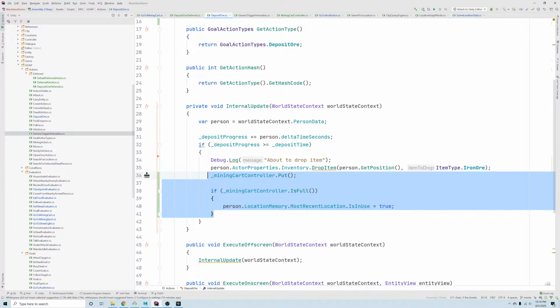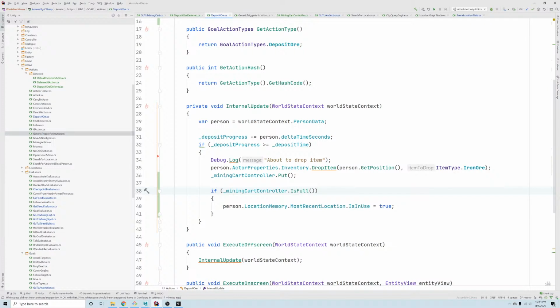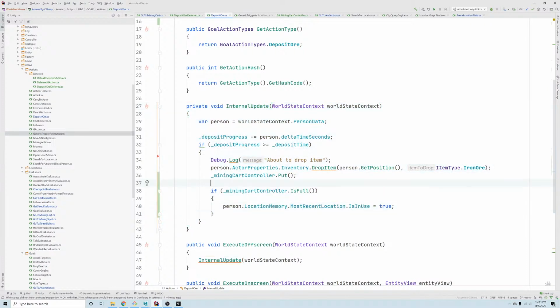So this is safe. I don't have to worry about another person putting stuff in the mining cart and their method running before this one finishes. These will be synchronized, which is good, because you can write code like this and it's way easier to think about.